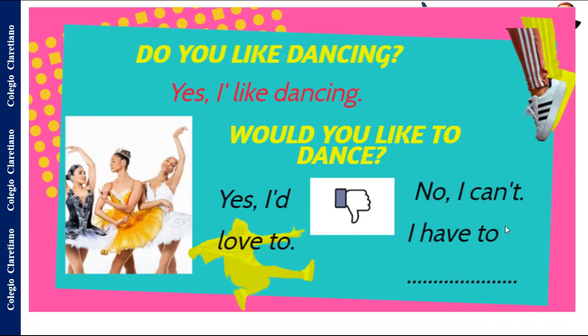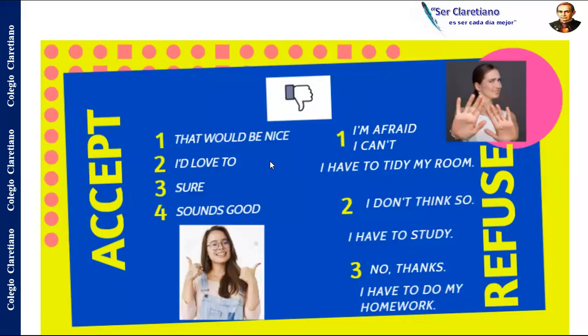When you refuse the invitation, you say the expression and one excuse. Okay, one excuse. Camila Santillana, please. Camila, can you read the expressions to accept an invitation? Okay, teacher. That would be nice. I'd love to. Sure, sounds good. Excellent, Camila. These expressions we use to accept the invitation. This means yes. This means let's go.